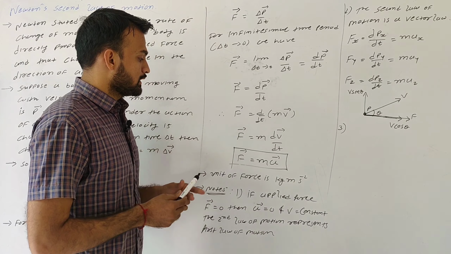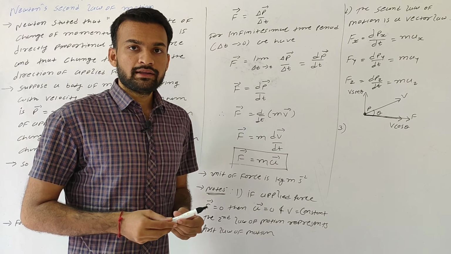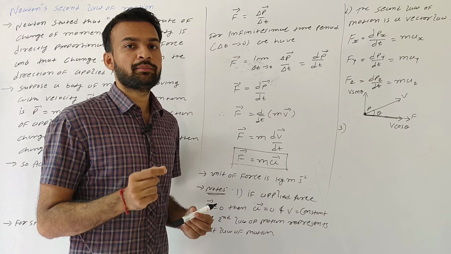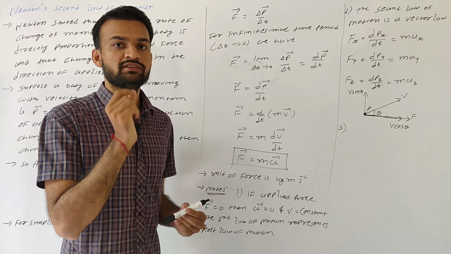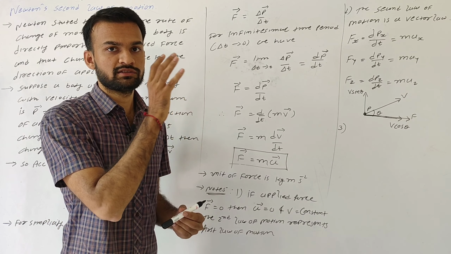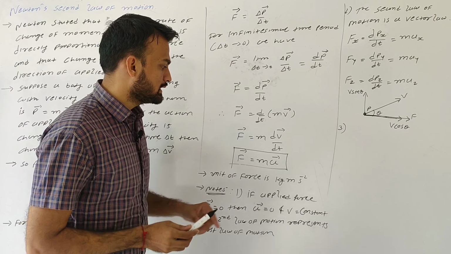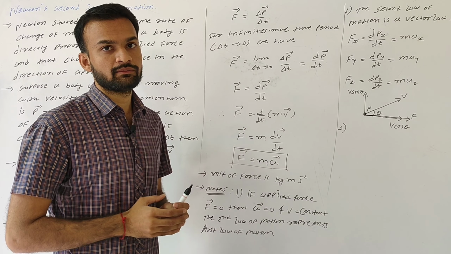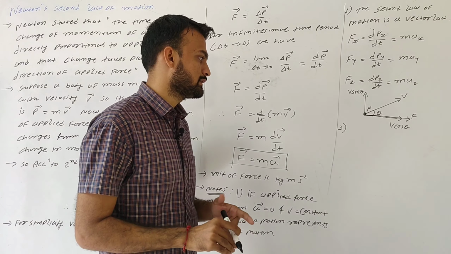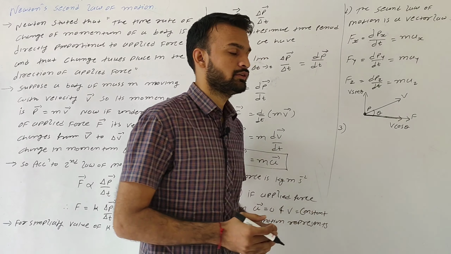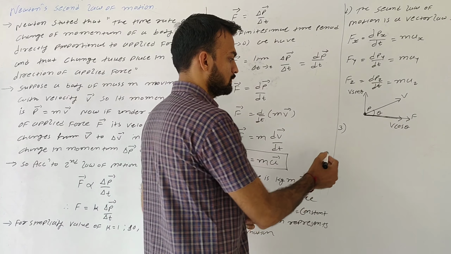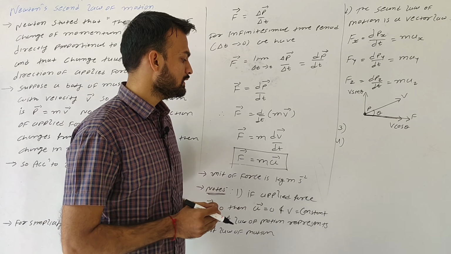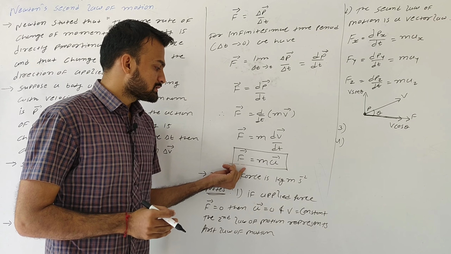Okay, so whenever it is applicable to a system of particles and rigid body, in that case F is the force applied on a system of particles. F is the net force applied on that system of particles, and A is what? A is the acceleration of the whole system of the particles. So this one is the note number 3, and the fourth note, which is very important.